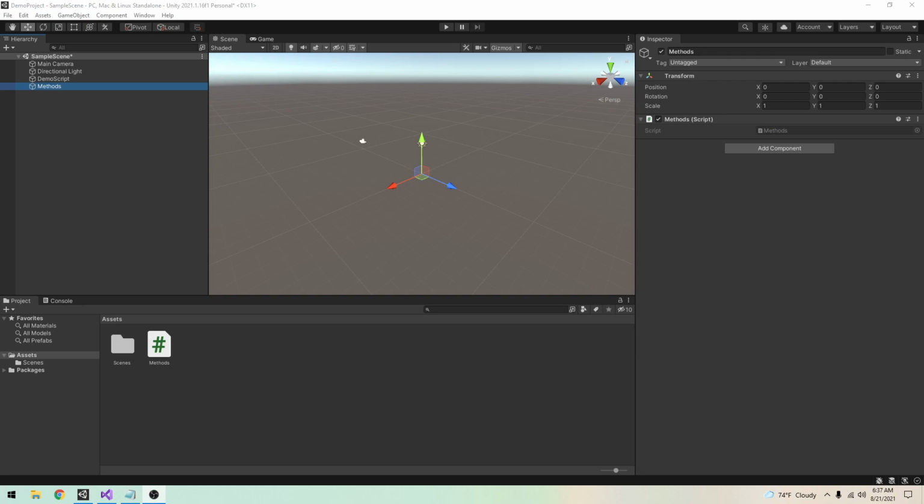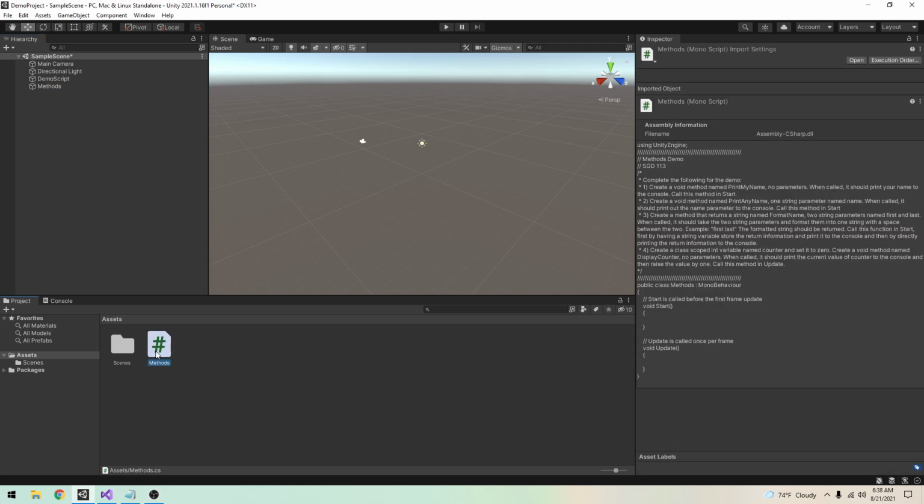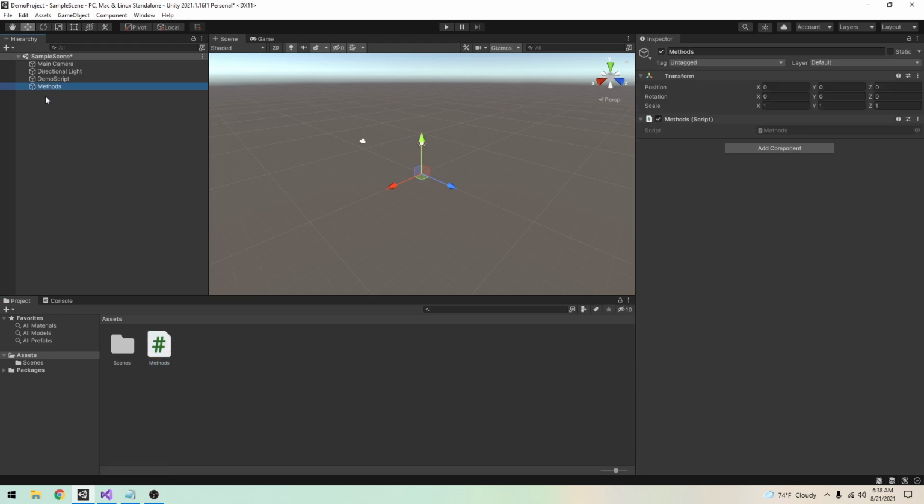This is the companion methods demo video for the methods lecture. We're going to get some hands-on practice working with methods. So make sure that you do download the methods.cs file off of Blackboard and bring it into an open Unity scene. I've already done that. You can see the methods script here, and I did attach it to an empty game object that I renamed methods so that we can jump in and get started.